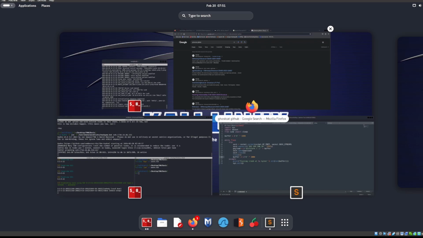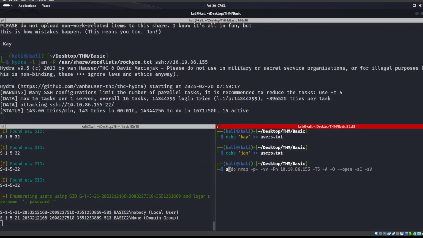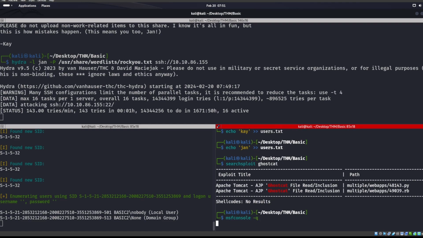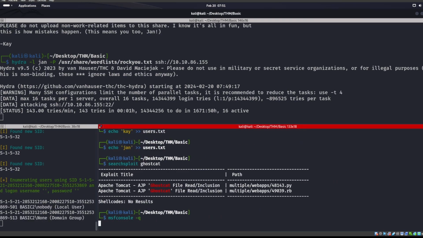which I believe SearchSploit actually has GhostCat in it, so we'll try that like real quick. We do. Okay, AJP, right? So we could try something, and we actually have a Metasploit version of it. There's a .rb, so let's go ahead and do an MSF console. Let's see if this actually works for Metasploit over here. This GhostCat on this machine, like right here. I don't know how old this box is. But now we can do some Metasploit stuff also.